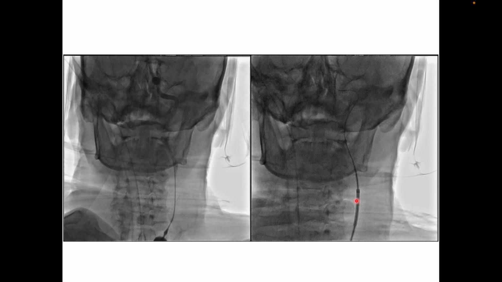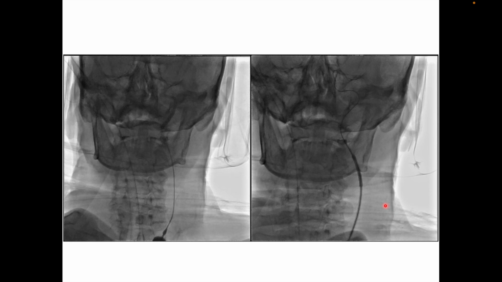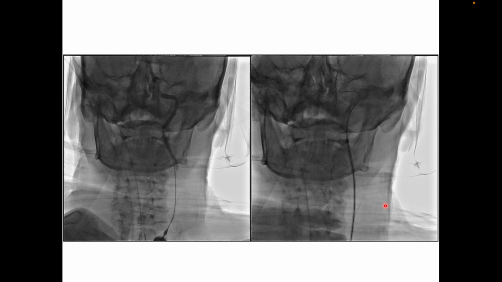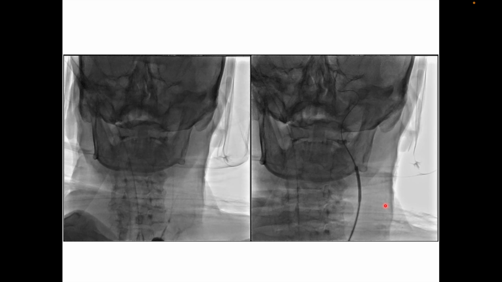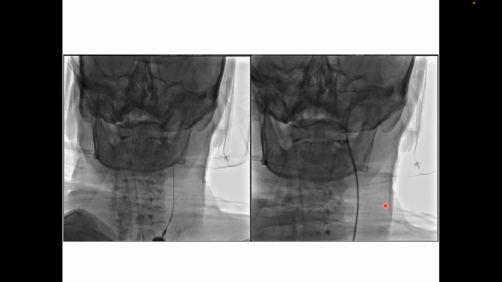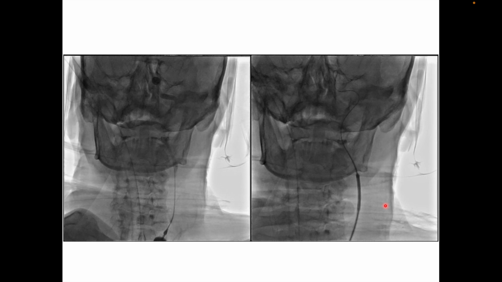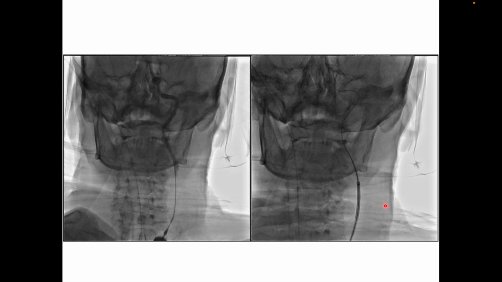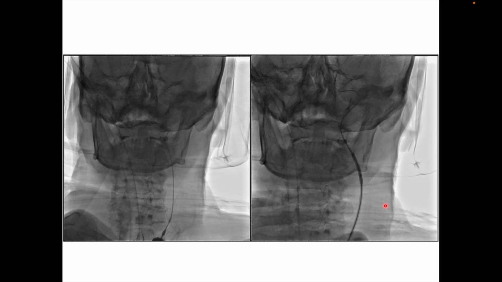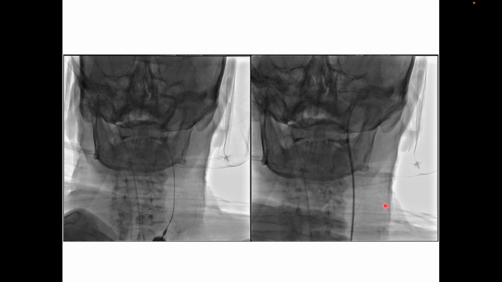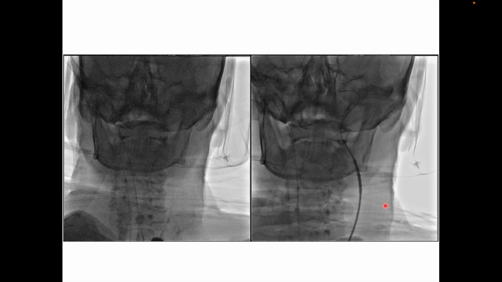That's another challenging part, that you have to have somebody holding the sheath close to the neck, because very little of the sheath is actually in, and the remaining long part is hanging over the body, through which you will be doing the intervention. So somebody has to make sure that the sheath does not come out. With the small access sheaths that we use, the problem is you can't connect a Y connector with them, and it's difficult to take the soft equipment through those 6 French sheaths. So you need something with which you can have a Y connector connected.